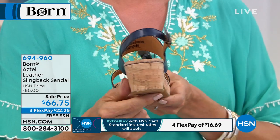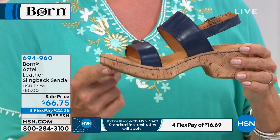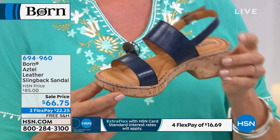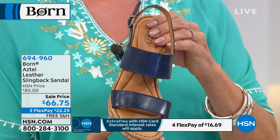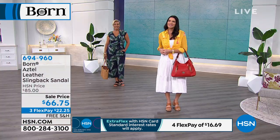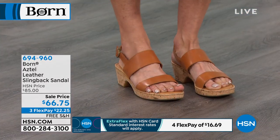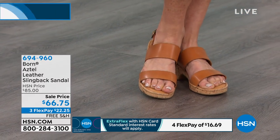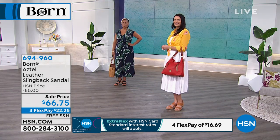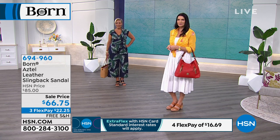And if you trace the line of the sole, notice how it curves up towards the toe. Well, the reason for that is the shoe traces your natural heel to toe movement. So as you walk from your heel onto the ball of your foot, the shoe literally rolls with you, giving you that all day comfort, the mechanics of the shoe tracing the natural movements of your foot from heel to toe with that curved sole up towards the ball of the foot. Very interesting. I never really thought about that, but you're right. It really mimics the natural footprint of our feet.